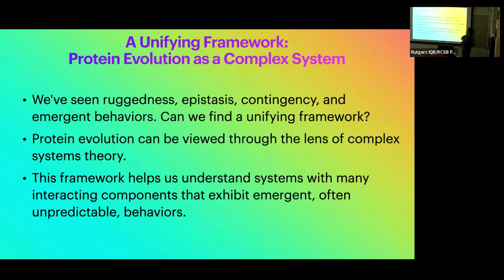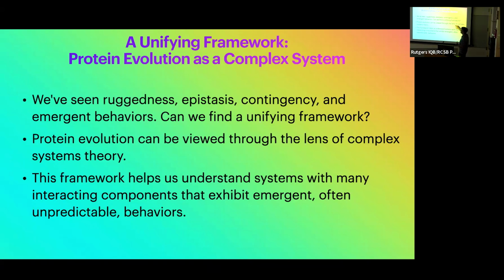So this now gets to, in the last 5 minutes, I'll go through a unifying framework, basically what we're looking at in terms of protein evolution, and thinking about it not so much as evolution being something special and unique, but thinking about it as a multi-component system with lots of parameters, and there are other systems like this. Are they all behaving the same way or not? Are all these things that we think are special actually special, or in hindsight, are they all exactly how you'd expect it to behave if it's a complex system?